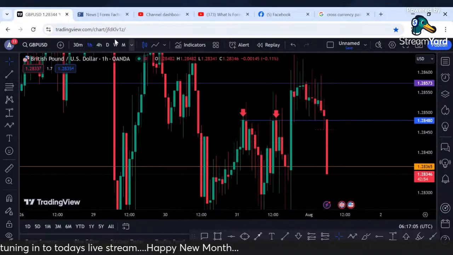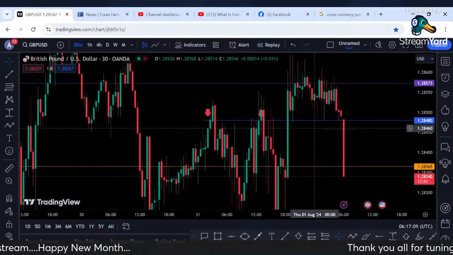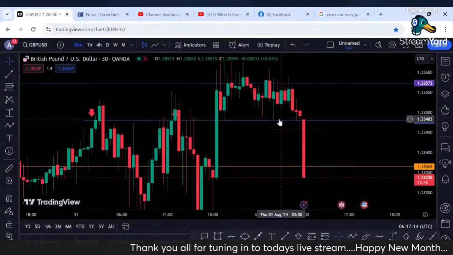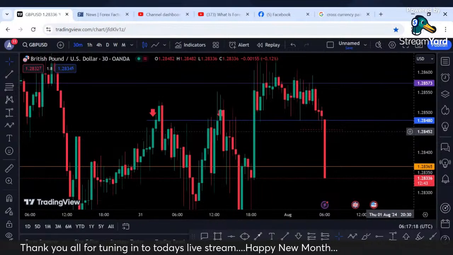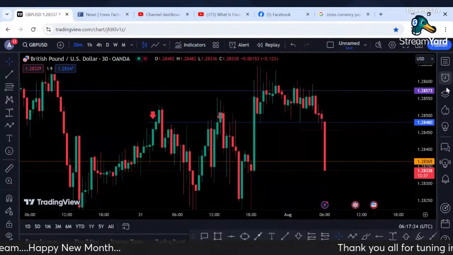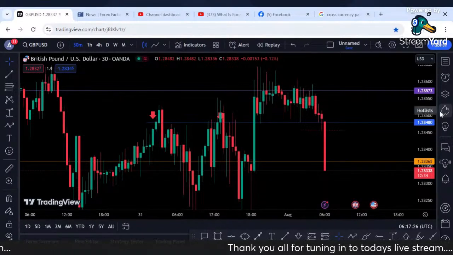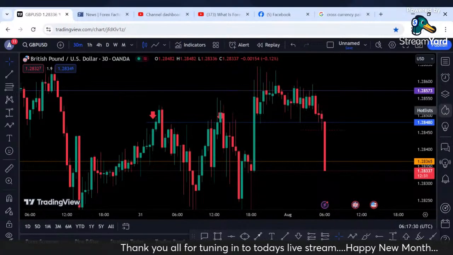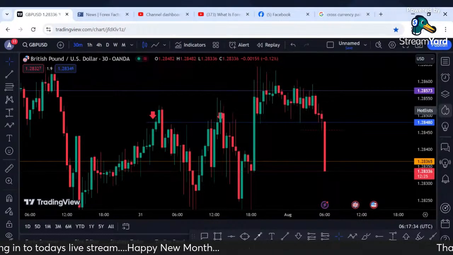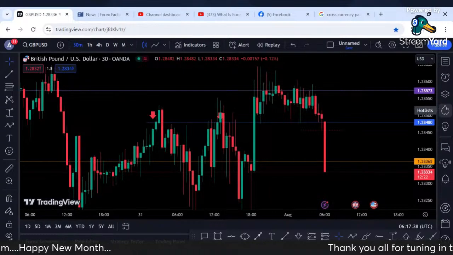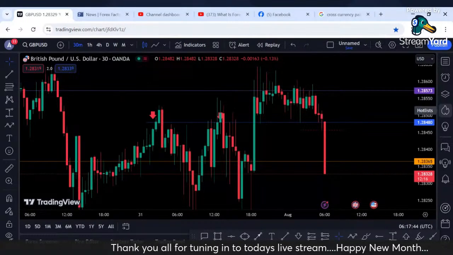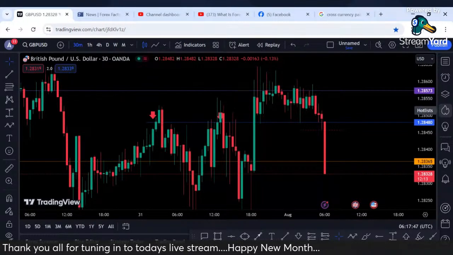So I was going for a sell. With the 30 minutes time frame too, there was no entry. Even though we knew everything is supposed to be a sell, there was no entry. One thing I've noticed is my projection for the currency market is like 90%. The way I predict the market, at times it goes in my favor 90%. But one problem is getting the entry. That's the most difficult part.